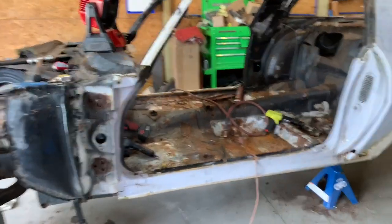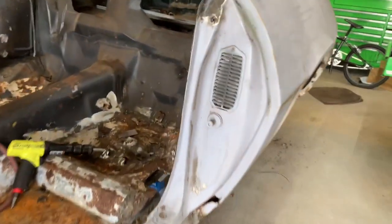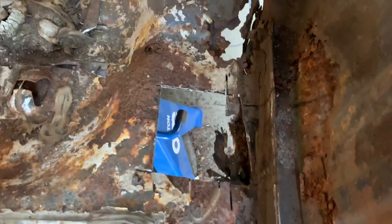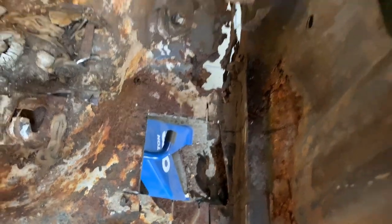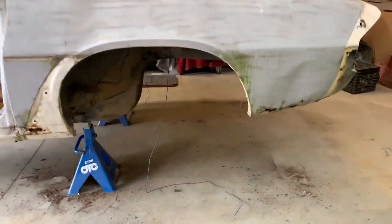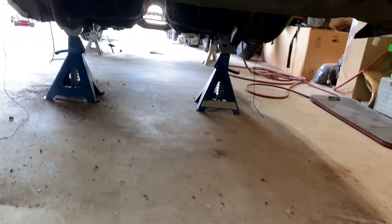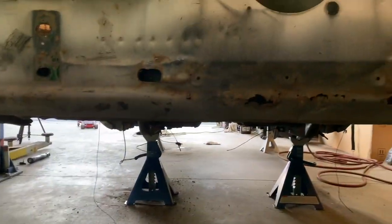All right, my peeps. Here we go. Ah, I didn't show you the hole afterwards, did I? After it was all cleared up. Yep, there's the hole. So here is the car now without the rear. It looks better. Watch out and kill myself in the toolbox. Nothing to see under there.